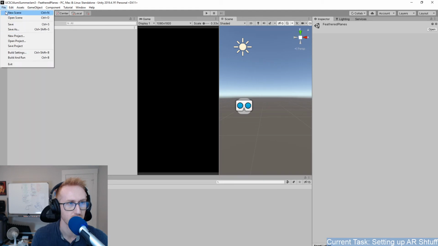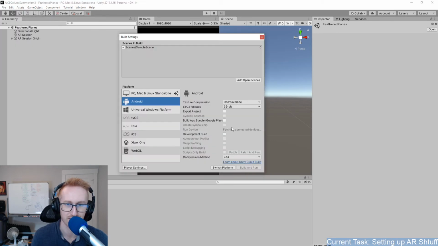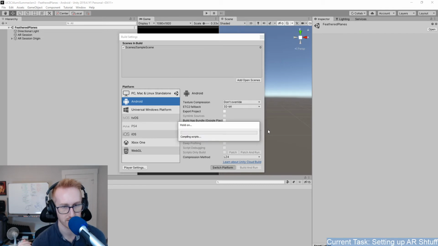Okay, cool. Oh, yeah, so I guess the next thing we need to do is just switch platform to Android. So this might take a minute. Yeah, the next part of this might be figuring out what other project settings the sample projects had, because it might be that there's some other settings we need to tweak before this will build properly. So yeah, this is just going to be doing this for a little bit, but there's not too much in this project, so we should be fine. Yeah, honestly, it looks like the biggest thing is the example assets in this project, which I can just delete. We don't need those.